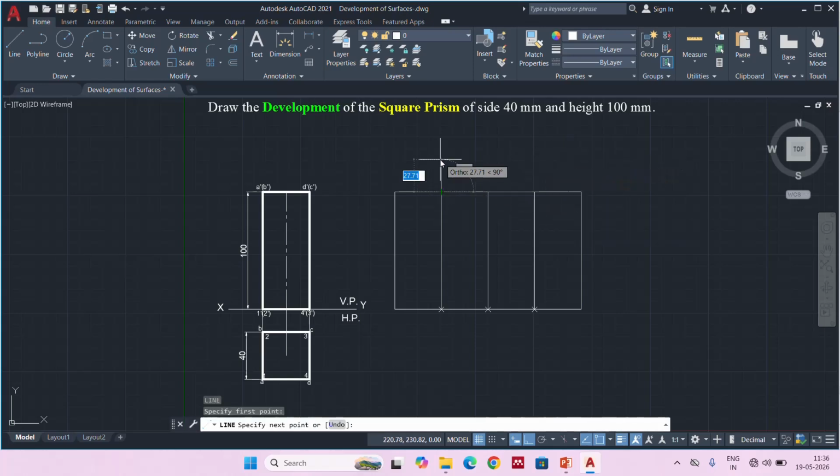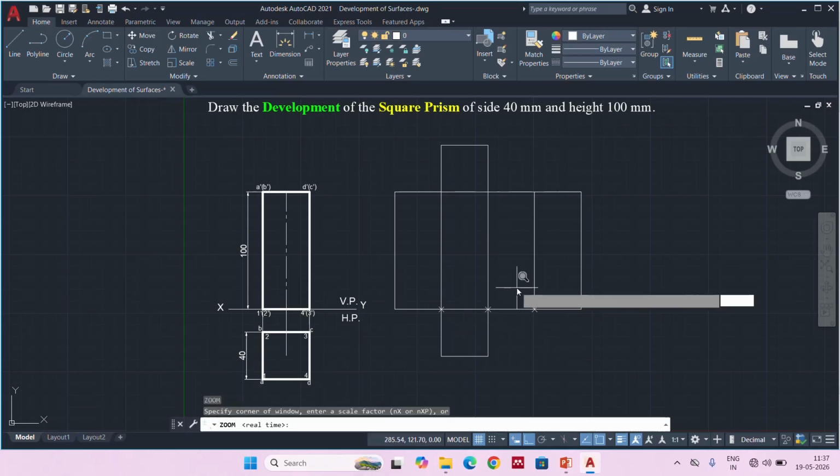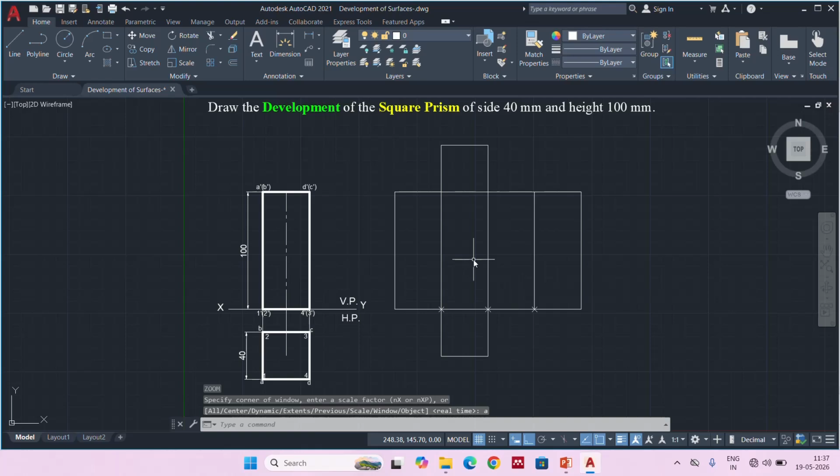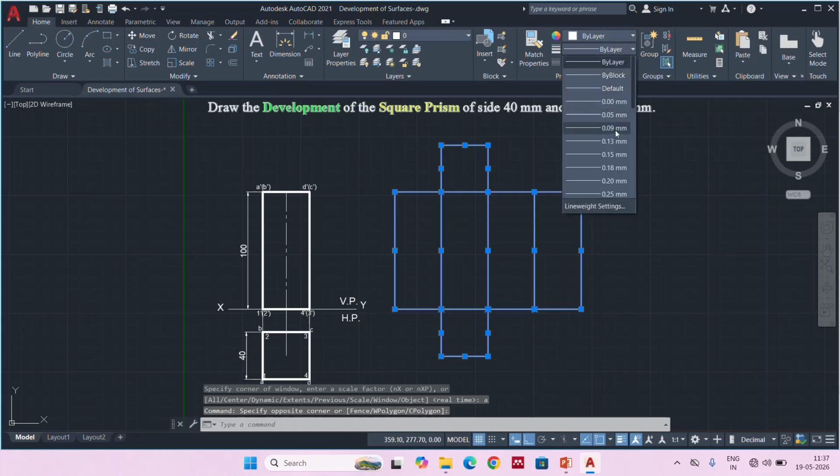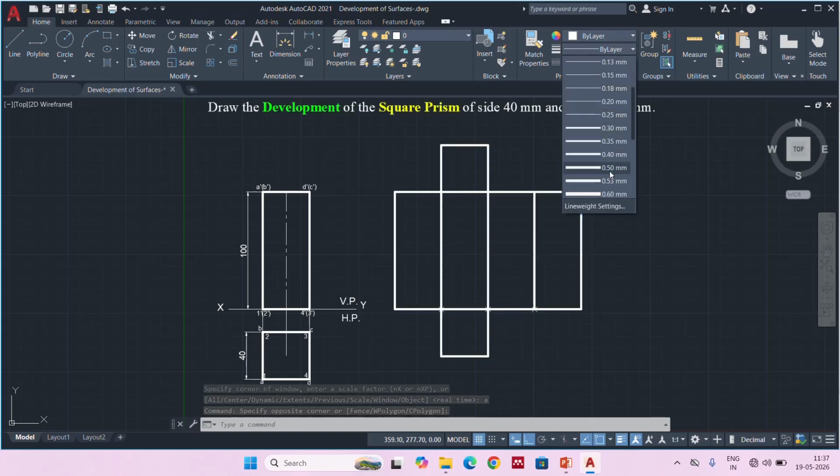Upper base 40, 40 and then 40. Similarly lower base 40, 40, 40. Perfect. Now we need to give the line weight, because everything is clearly visible. Select this one, apply the line weight as 0.5.